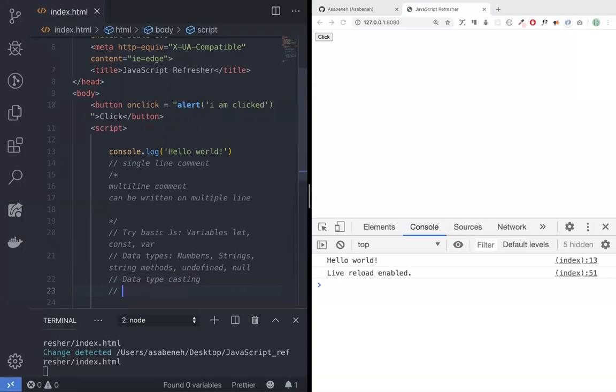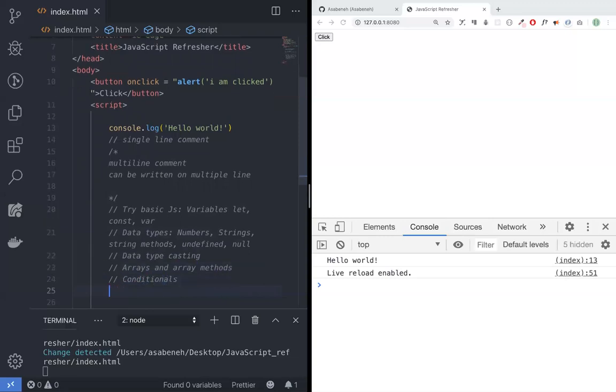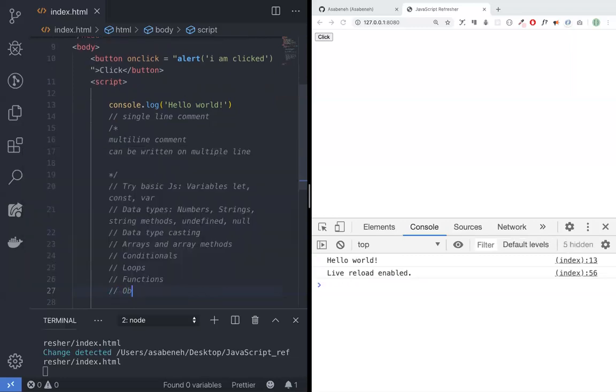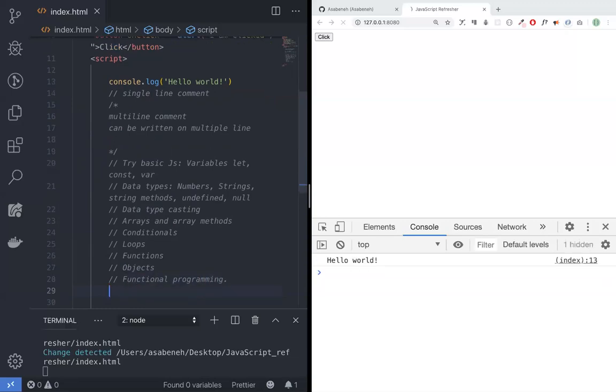And then we talk about arrays and array methods, conditionals, loops, and functions, objects, and then if we have time, we can see functional programming.